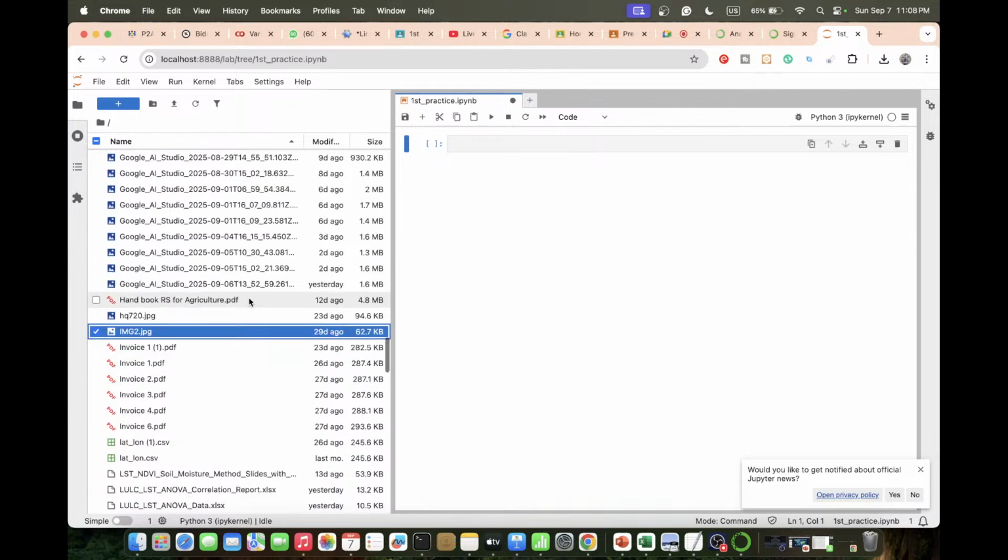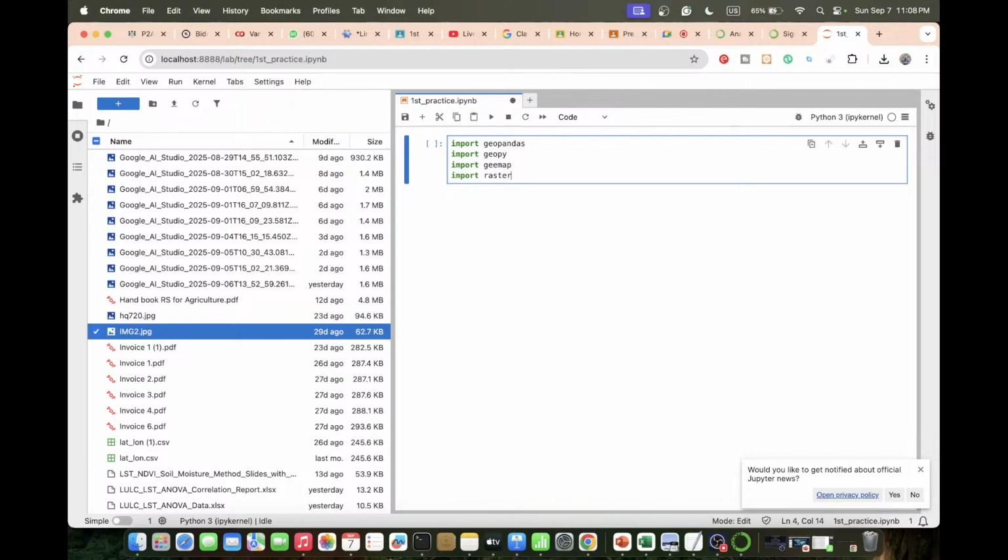Now suppose I want to import some packages. Suppose I import GeoPandas, GeoPy, GEmap, rasterio, or import matplotlib.pyplot as plt.